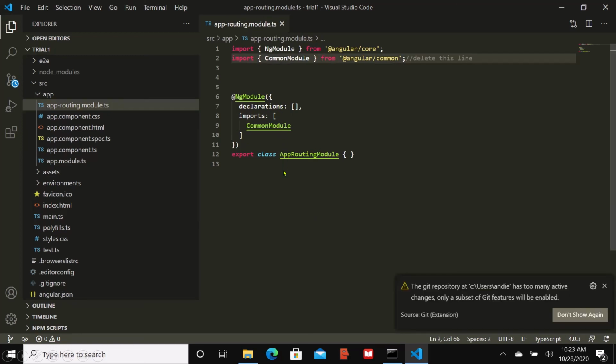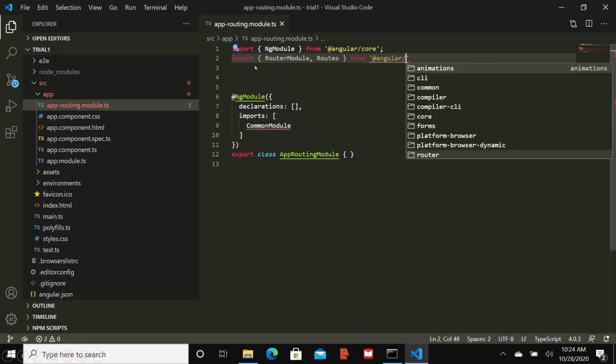Okay, we don't need common module, so we can delete this line, right? And then instead of that line, put in this line, import open curly braces, and leave a space just for easy readability. Yes, Angular does that as well by default. So let's follow that convention.